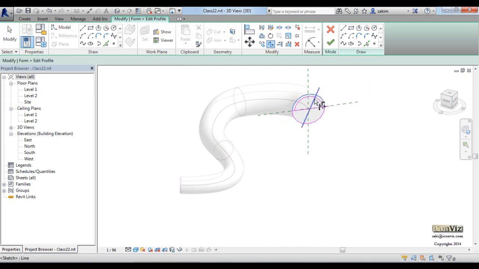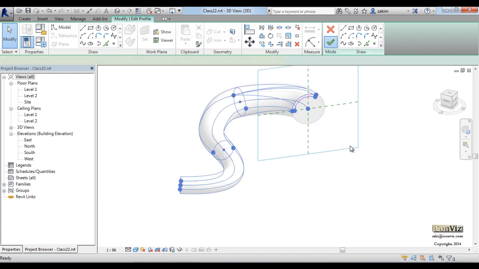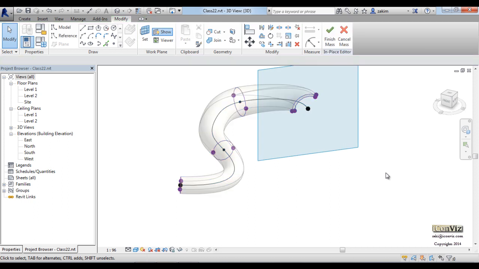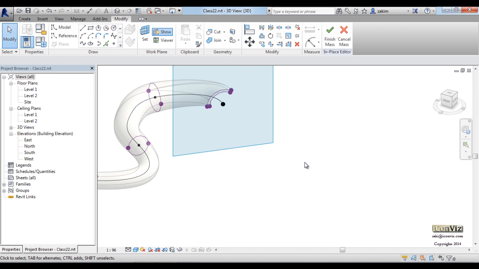And then I'll use the trim because this one is going to be. Well, actually, let's continue here and create our second. Let's finish this first one. Okay. So something like that.